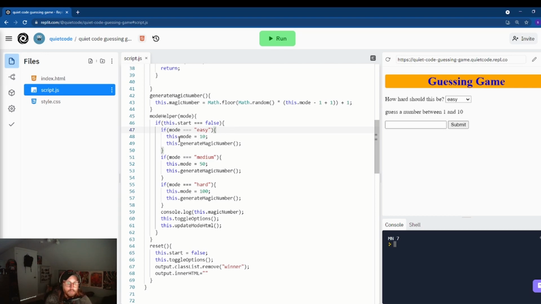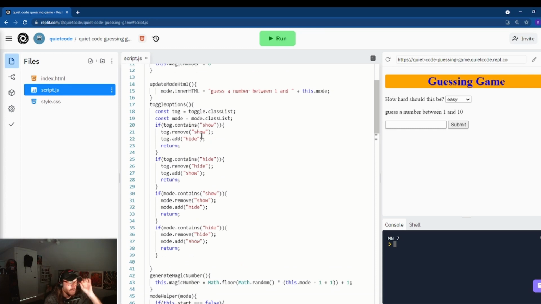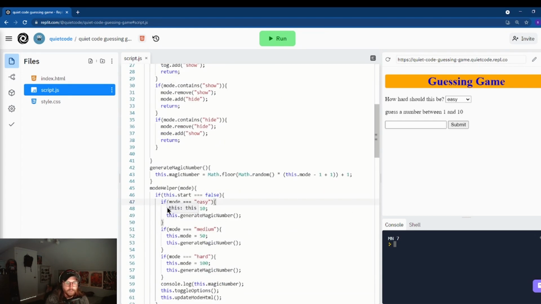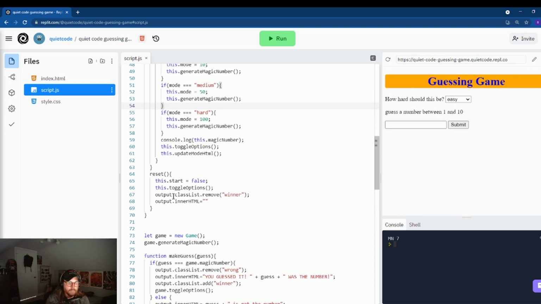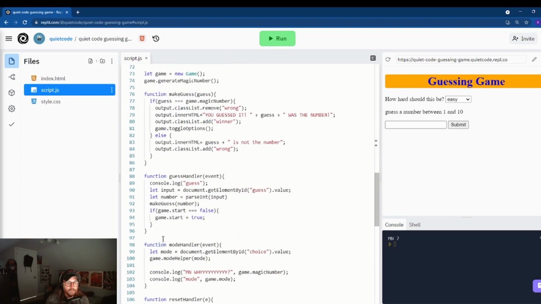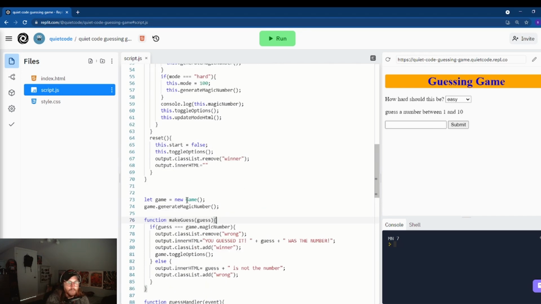Cool thing to remember about classes in JavaScript, just like constructor functions. I had a hard time with the this keyword, but you don't really need to wrap your head around it as long as you remember that when you move outside of the class, after you've instantiated it, this turns into game.